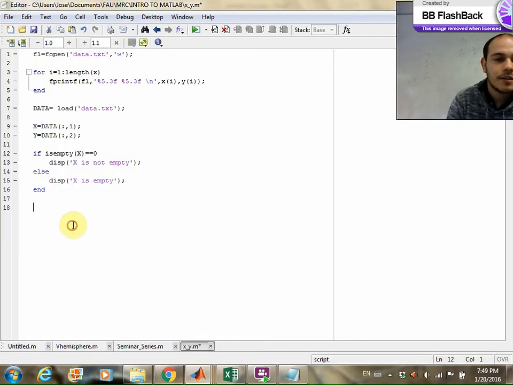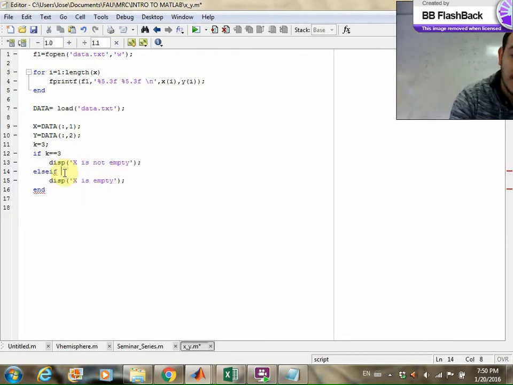So another feature is we also have the else if statement. An else if statement evaluates another condition. So I can say here else if, let's put for example k equals 3. So now I'm going to change this a little bit. I'm going to say if k equals 3, do this.